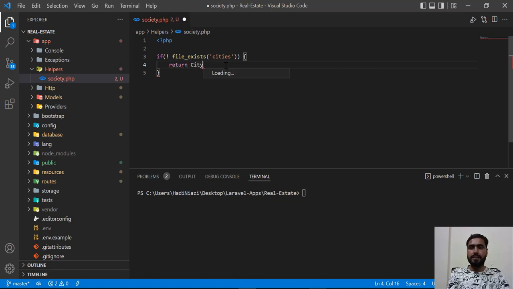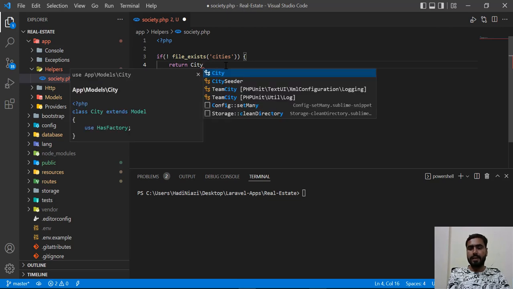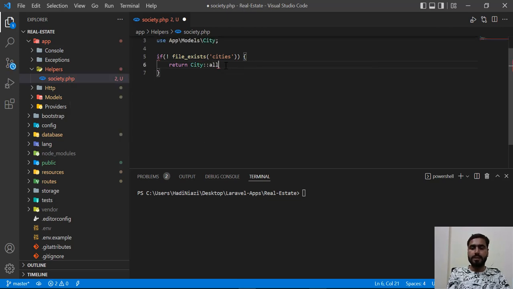My City is a Laravel model, a Laravel Eloquent model, so here I'm going to call the all method. First I need to create the function, because in the first condition we are checking that the function is not defined, and in this function, function cities, I need to define it.